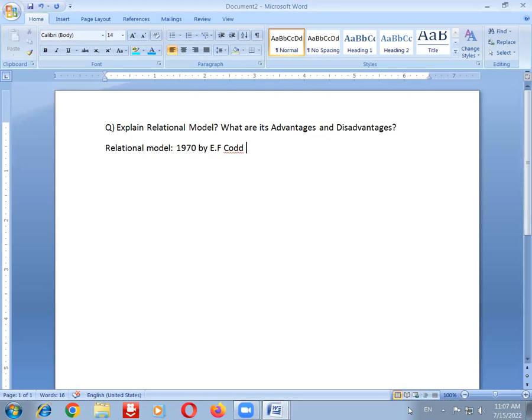Actually, why do we need the relational model? For example, it is not possible to access proper data by using a single table. That's why we depend on multiple tables. After creating multiple tables, we have to create a relationship between two tables. That is the relational model, and it makes querying much easier in a relational DBMS, unlike the hierarchical and network models. There are no physical links in the relational model.